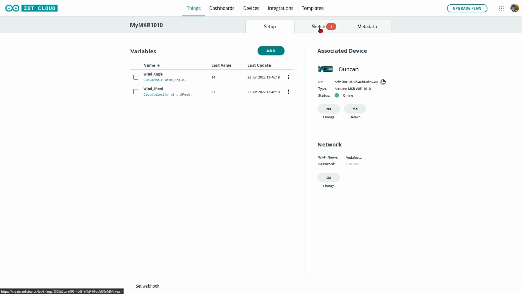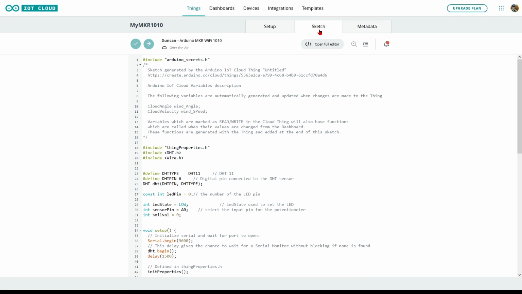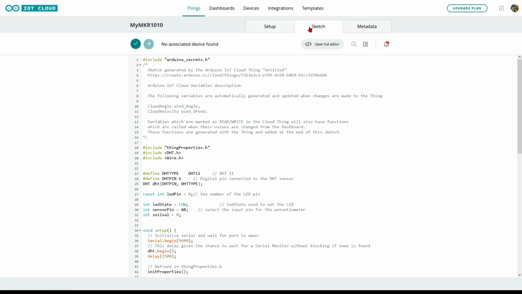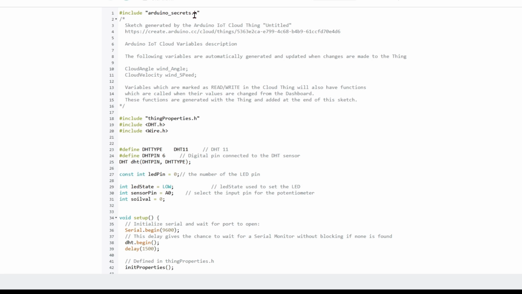Now let's have a look at the sketch. So the include file is going to be this information over here, which is the Wi-Fi name and the password. That's the information contained in secrets.h, because the Arduino needs to access the Wi-Fi because it needs internet access.